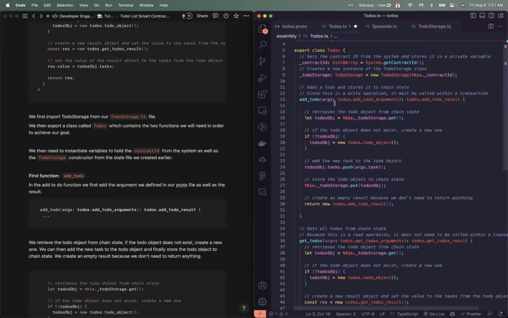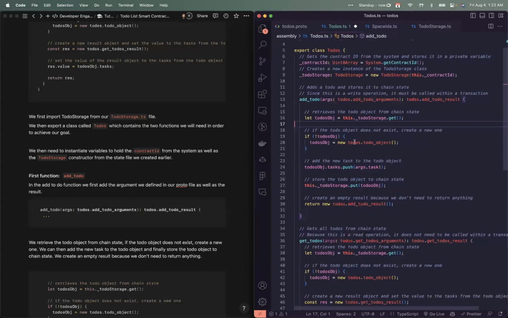So in our first function, which is add todos, we add this argument from the protocol. Remember, in the proto file, we define this add todos, add todo arguments and then results. So we first retrieve the todos object from the chain state, store it in a variable so we can use it here. If the todo object doesn't exist, we'll create a new one.